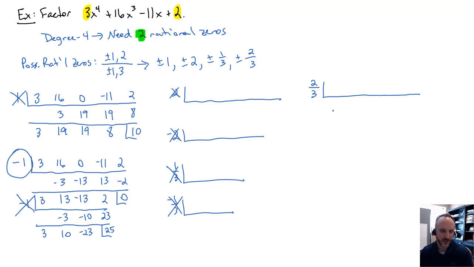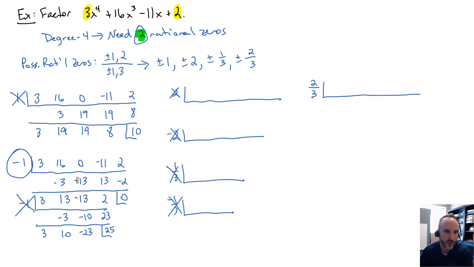Again, if you're doing this on your own, there's not really a good way to pick an order of these. So you just have to kind of run through the process. On a test or something, you would hope that this list would be shorter, or maybe you see how you need 2 rational zeros. Maybe one of them would be provided for you so that you only had to figure out the other one. Anyway, lots of ways to make these problems quicker on the instructor side of things. Nonetheless, even if the list is long, you could eventually figure it out. All right, so let's test 2/3.